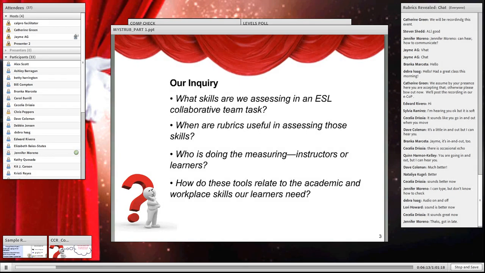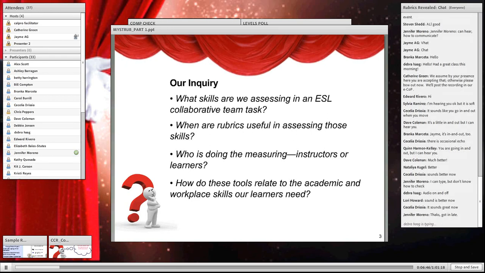And then we have to think about who's doing the measuring. Is this a self-assessment, or is this an instructor assessment? Very often, if it's summative, it's helpful if it's the instructor, because the instructor is going to have a score to work from. But certainly informative, it's very good for the learners to be doing their self-assessment. And I actually do both for formative and summative, but it's something to consider. And then when we're thinking about college and career readiness and the tools our learners need to function at a high level in academic and workplace settings, how does the rubric support that?